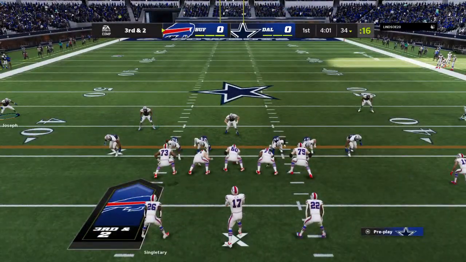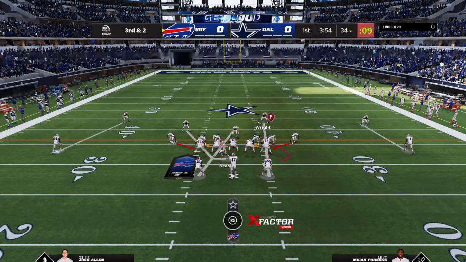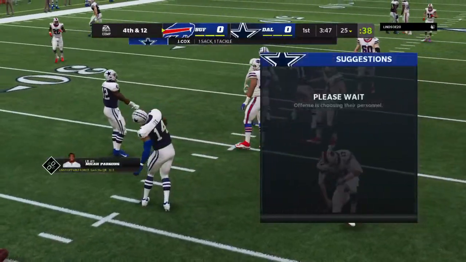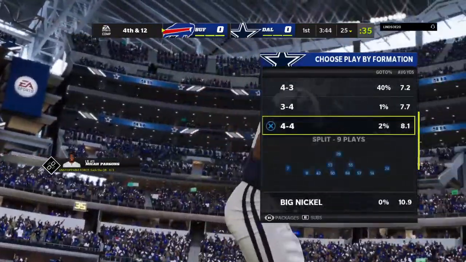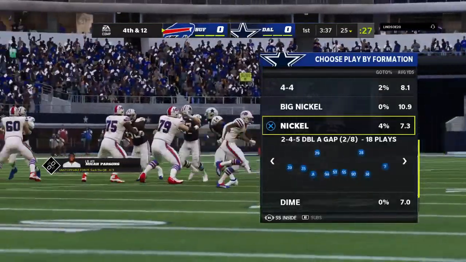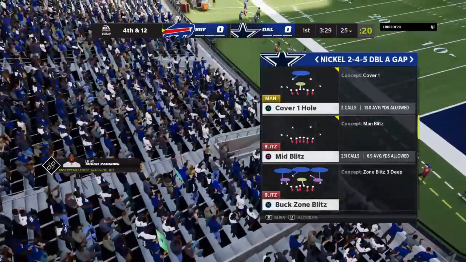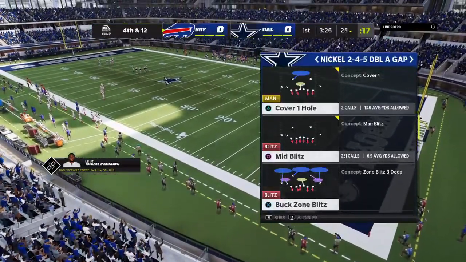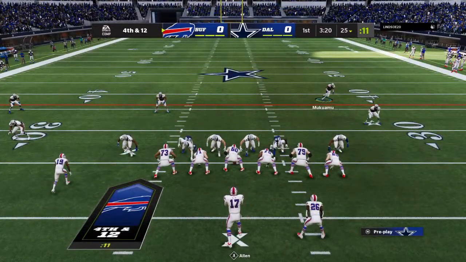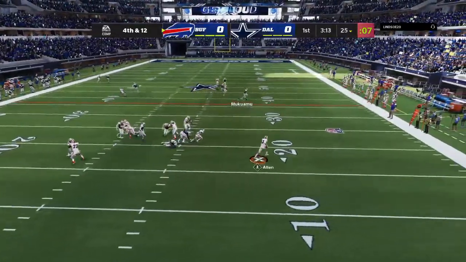This is 3rd and 2. Now Allen. And the Cowboys' pressure gets there this time for the sack. Jabril Cox in there to get him for a loss of 9 yards, and that also leads to 4th down. They do go for it. Here's Allen. Flush to his right.